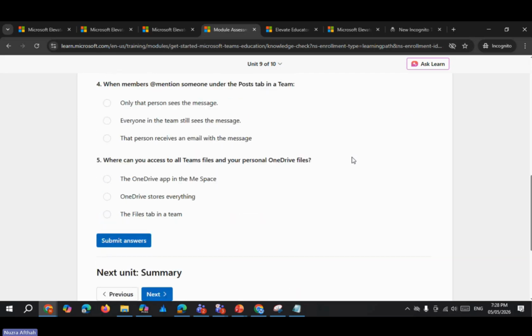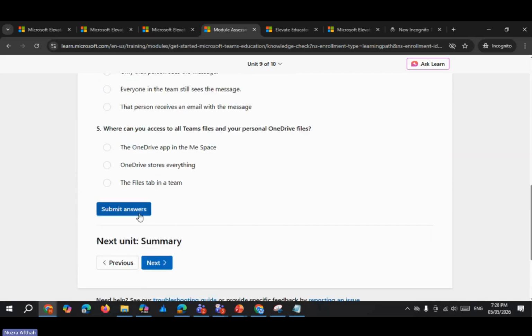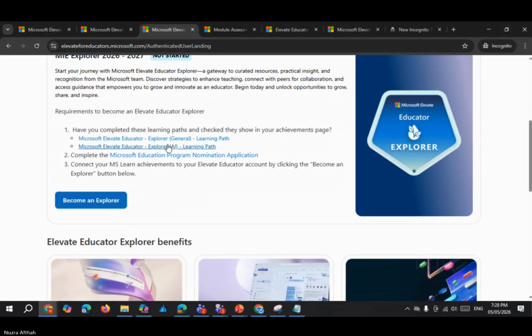You just complete it, and when you submit the answer, you complete the module. One by one, you complete each module, and then you can go to this Explorer AI learning path. There are some modules on that.